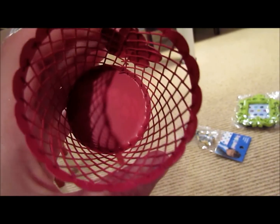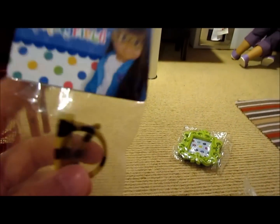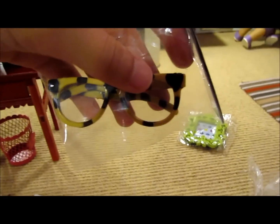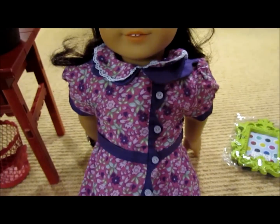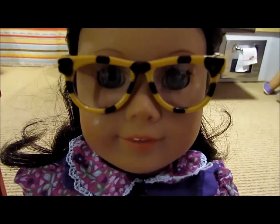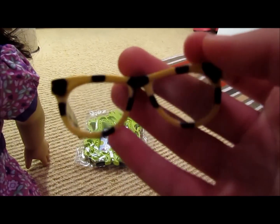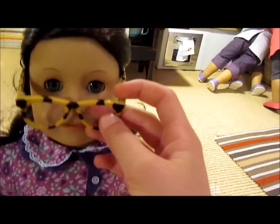The next thing I got is Springfield eyeglasses, and I might paint them black — I'm not sure. I'll show you what they look like on the doll. They're on Aretha right now, and she's still in the original outfit from the most recent stop motion I did. They fit really nicely on the doll's head and they're pretty secure. I'm pretty sure I'm going to paint them black because I think they look cleaner.